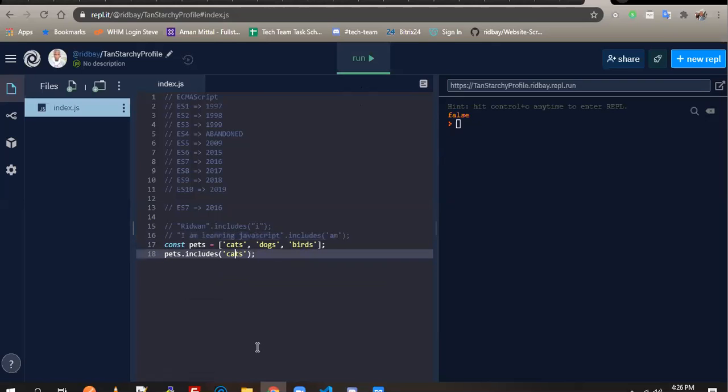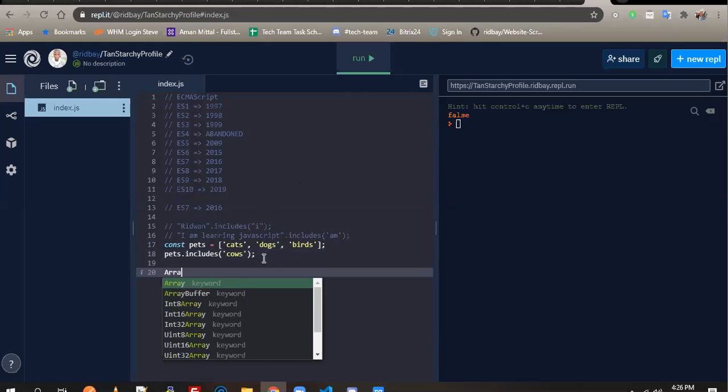But if I remove this now and I check, does it include cats? If we check now, we get true. Cow is not a pet, but let's check, does it include cows? If I check now, we are going to get false, because it doesn't include that. So you can use includes on arrays and on strings.